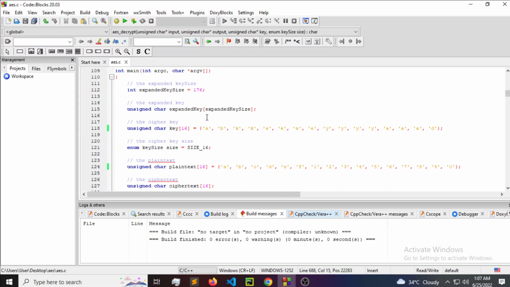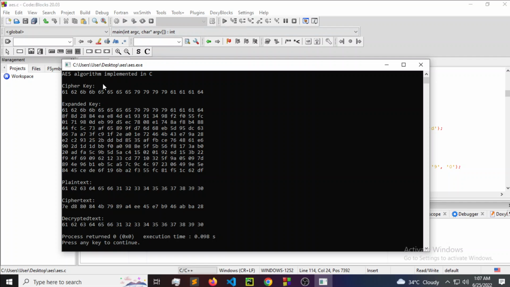This is the main function. Then run the program. This is the cipher key, this is the expanded key, and this is the plain text, cipher text, and decrypted text.